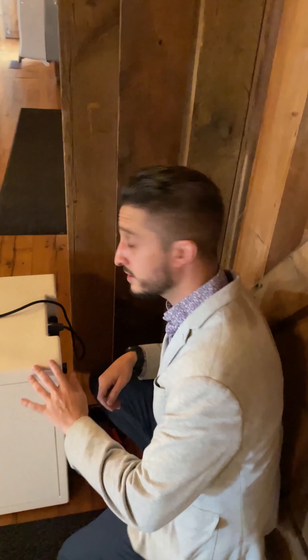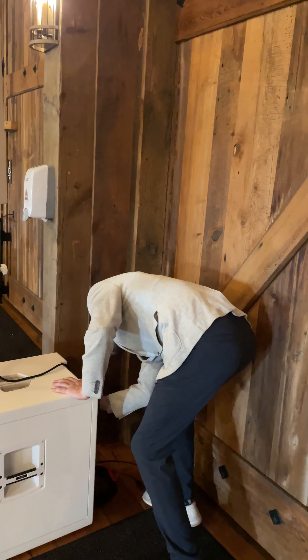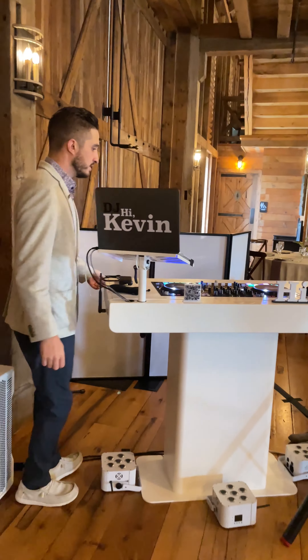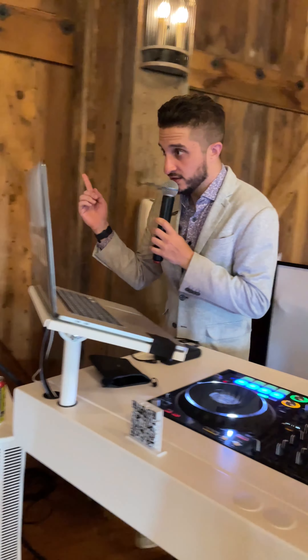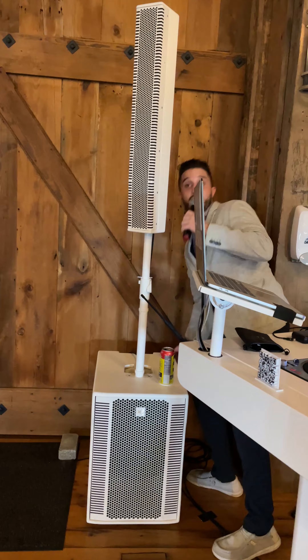Real quick, if you take a peek right here, you can see we have a mic and line level switch, so we're gonna keep that on line. Then it's literally as easy as just flicking power, and then you have a little selection tool for if you have a number of these, so that you can run more than one at a time. We run a short XLR jump straight to the bottom of our booth so that it's as simple as plugging this guy in.